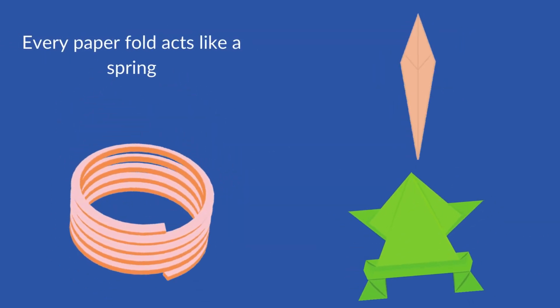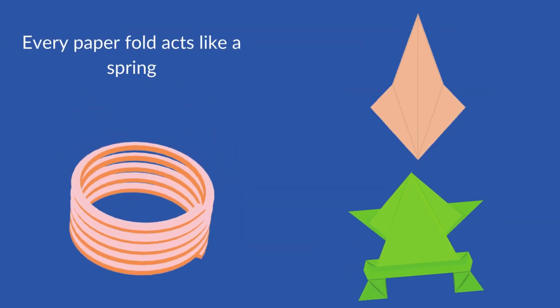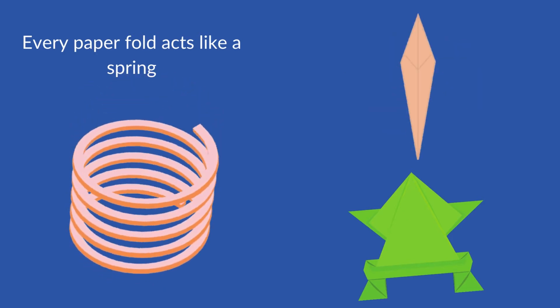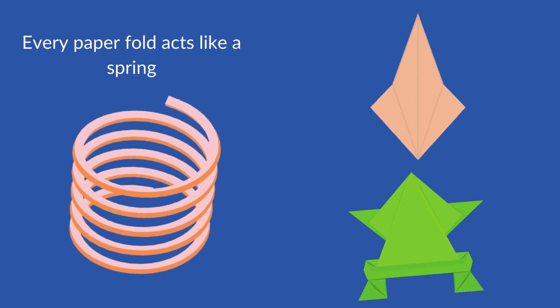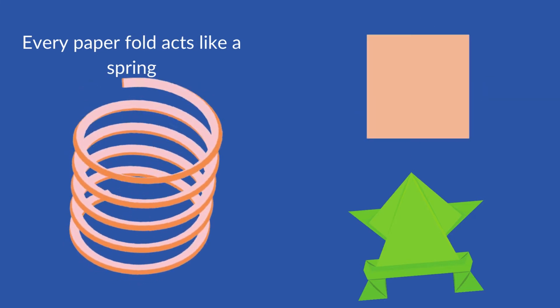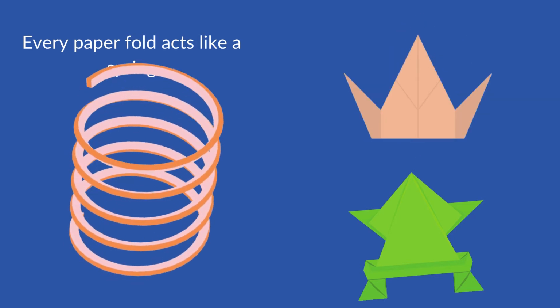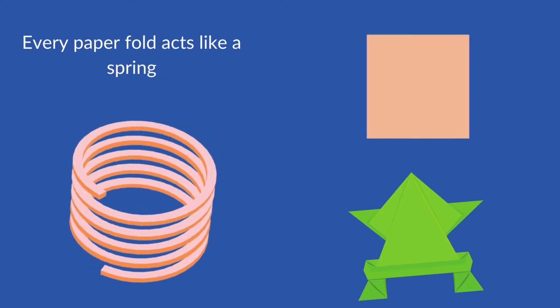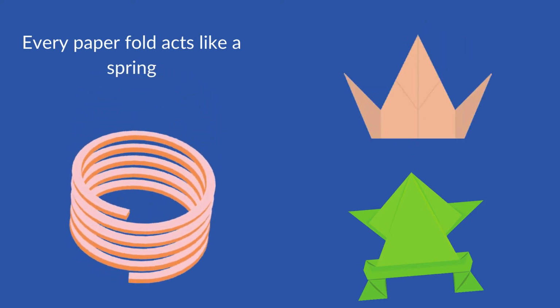One of the figures you are making this week is a frog. Every time you make a paper fold, you create a spring on the back of the frog. Once you push down on the back of the frog, you depress the spring where energy is being stored, aka potential energy, and once you let it go, BOING, your frog jumps into the air, which is kinetic energy.